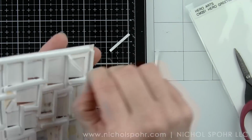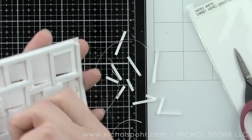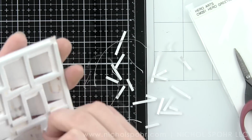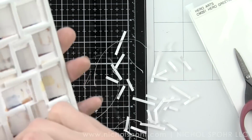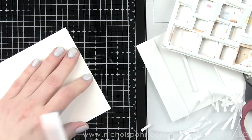And I'm peeling off all of that backing paper. I just kind of make a pile of it, and then I can scoop that into the trash can. And we are almost done with this card. Very beautiful. I think interactive cards are all the rage, and these little windows are such a fun surprise.